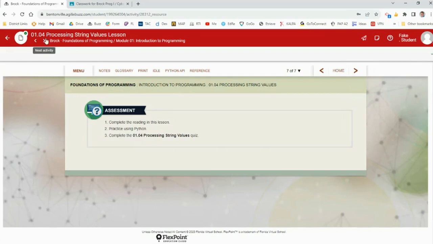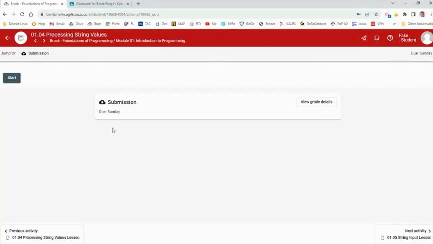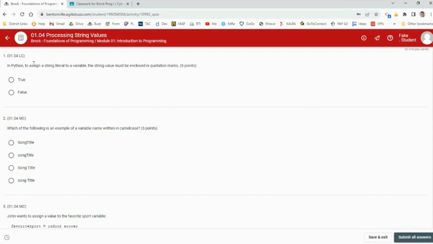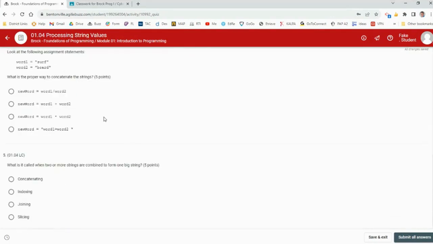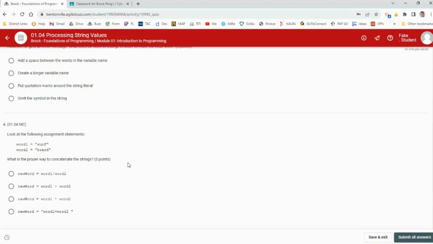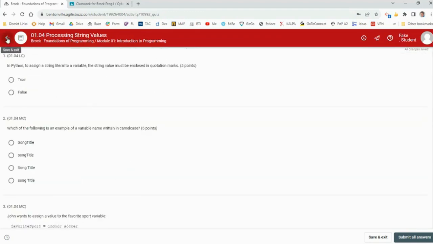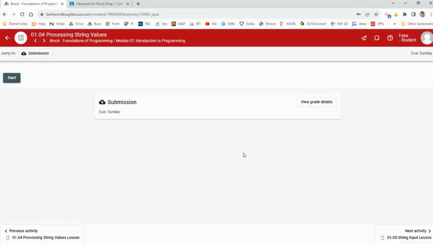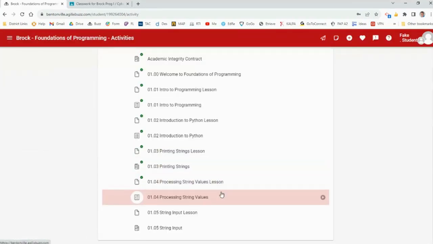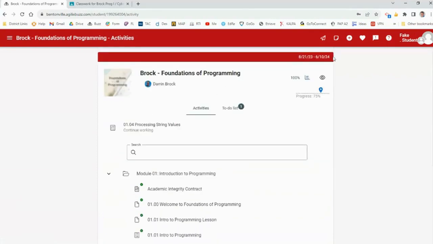Now we go to the assignment. You have multiple choice this week. 1, 2, 3, 4, 5 multiple choice questions. So if you didn't get the program written last week, you got time to get that done this week because all you have is a short 5 question assignment. And then next week we'll get into another, I think we write another program. If not, it'll be the week after. So, all right. That should be all you need, guys. That should get you in there. So I'll let you go.